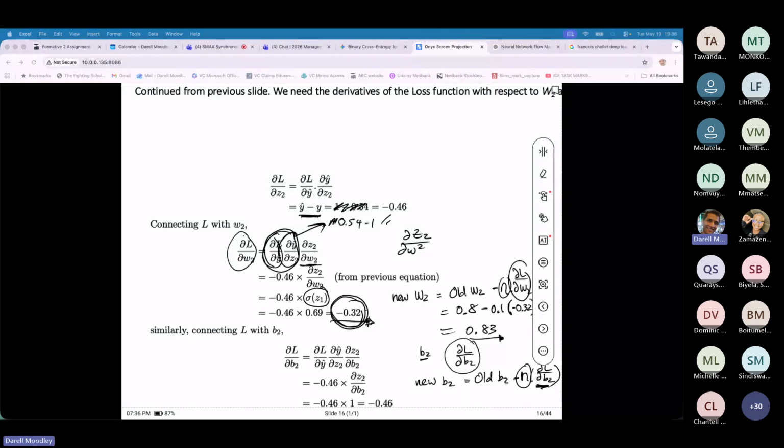All right, I said I will tell you what eta is, your learning rate. If you look at this function here, if I make eta bigger, that means I'm going to subtract a bigger amount from the old value. In other words, I'm going to take big steps. So that's what your learning rate is. It's how big a step you should take. And finding the best eta beforehand is actually quite an art.